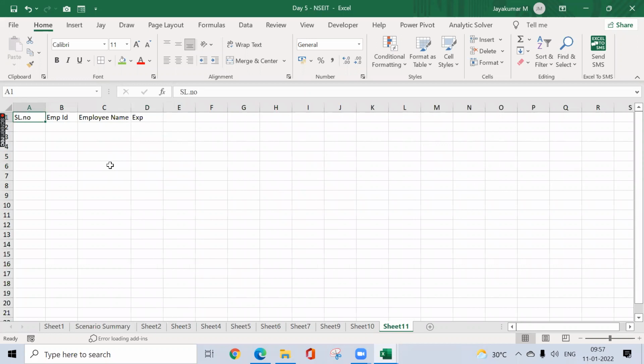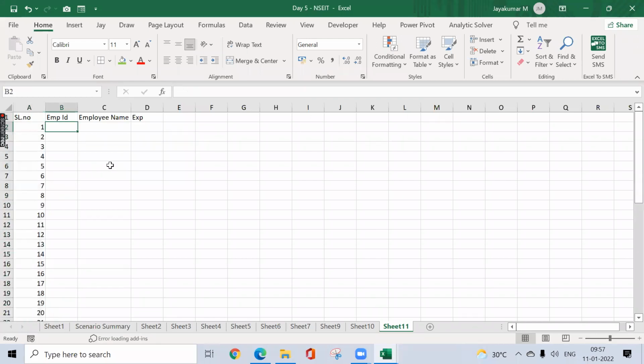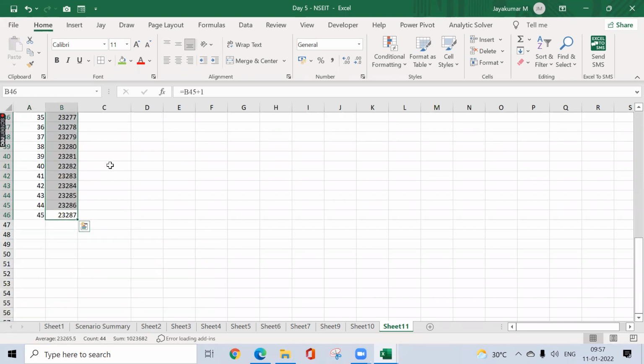This is a small data set which I'll create. I'll make random employee IDs, adding one to each. Now these are the employee IDs.